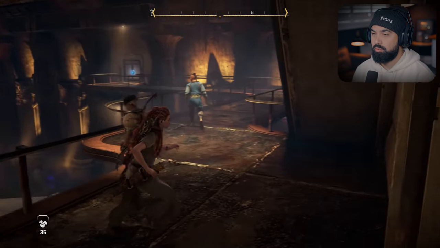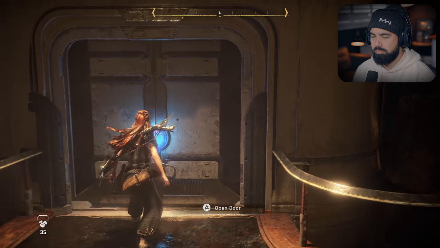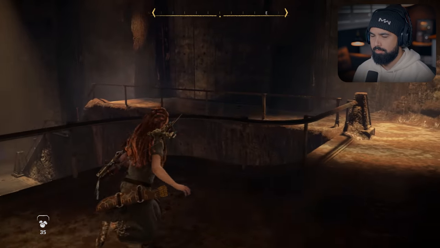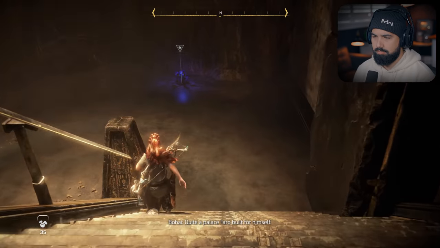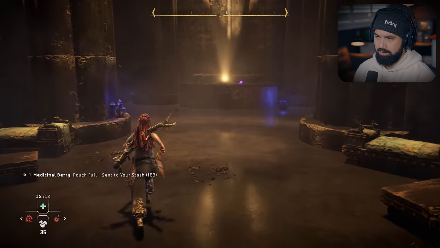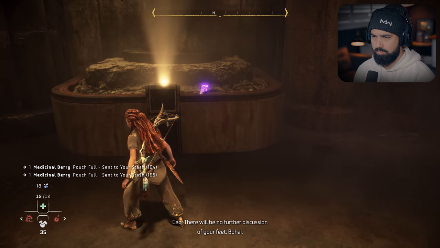Whoa. Holy. Yo. I think this way might lead down. Excellent. Remember every detail of this, Bohai, for posterity. Quite a palace Pharaoh built for himself. No less than he deserved. Of course, Your Eminence. This guy's fucking delusional. Pharaoh had a foot bath in here. I've always wanted one of those. There will be no further discussion of your feet, Bohai.